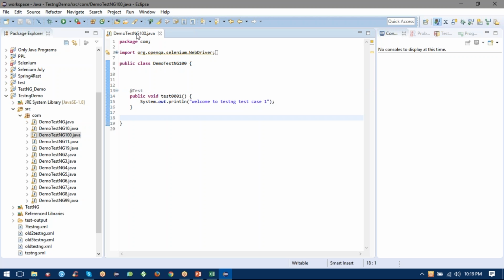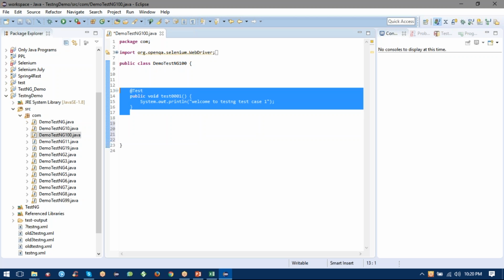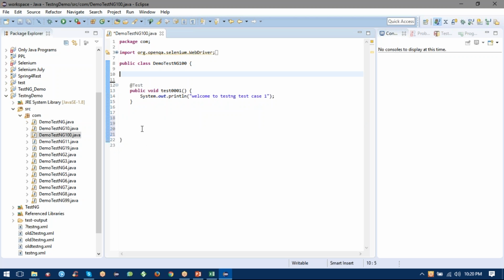So this is my new class, new concept, and today I am going to use data provider. Data provider is a concept by which you can pass the data into your test case. It's pretty simple, and data could be coming from any source. It could be hard coded, where you design one method, put some sets of data there, and pass those data into your test cases. You can also read the data from an Excel sheet, or from your database, and pass it.